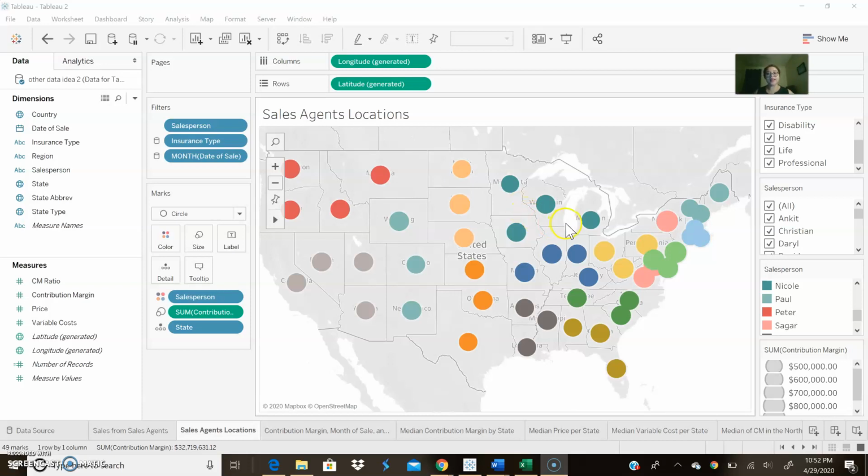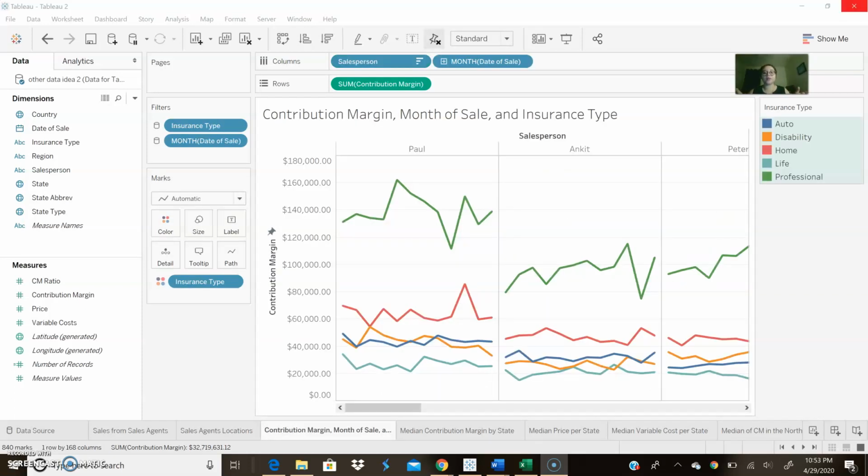But to my surprise, Paul is actually selling in 6 different states, 3 states in the Northeast region and 3 states from the West. I don't know how he does it. Maybe he does it by selling online or through the phone, but somehow he is able to keep those variable costs low. All right, since we identified our salespeople and where they're selling, now I want to know if there is a specific time where sales are at their peak.